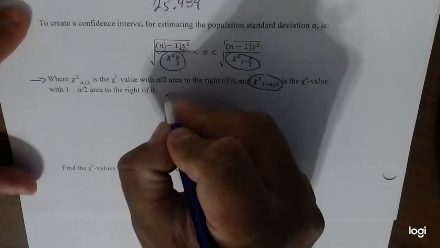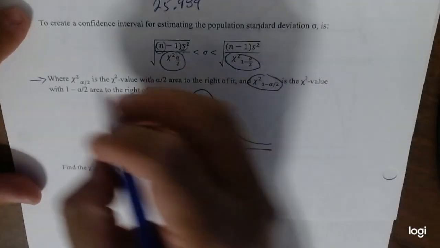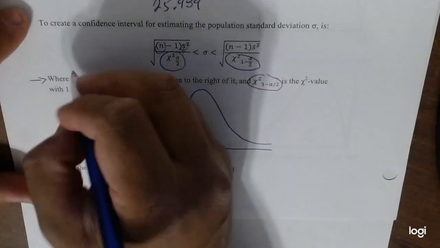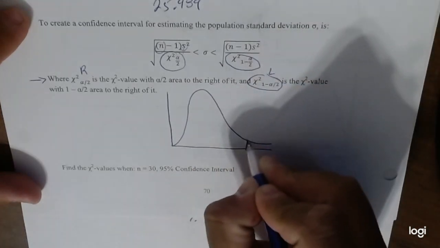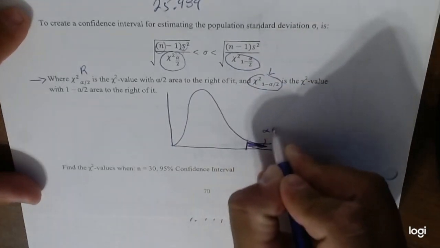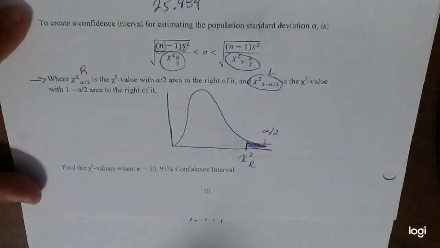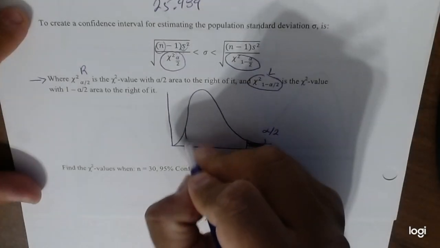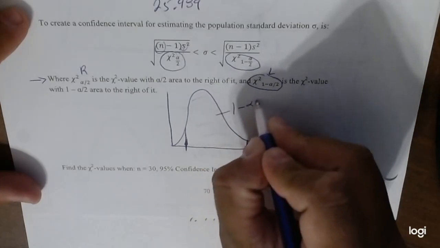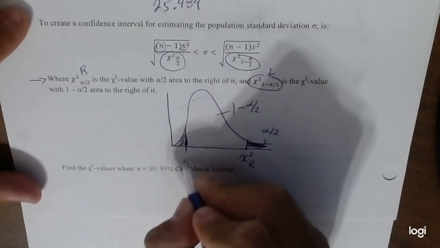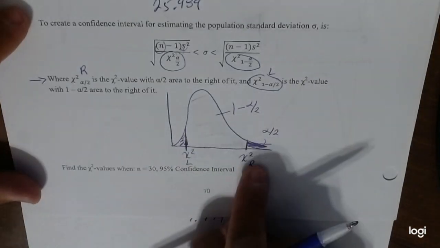So essentially, we're going to need two chi-squared values. If it's easier, you want the left and rightmost values. We're going to consider this as right and this as left, because over here, given this area, this is going to be alpha over 2. This is the chi-squared on the right-hand side. And over here, all of this area is going to be the 1 minus alpha over 2 portion. This is considered the leftmost chi-squared value, hence why it's on the right and on the left.